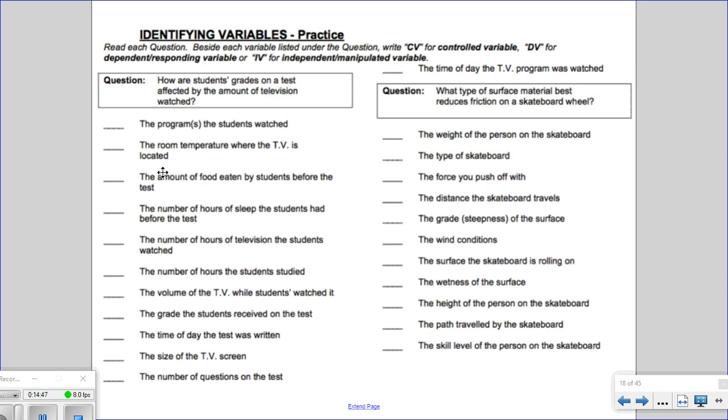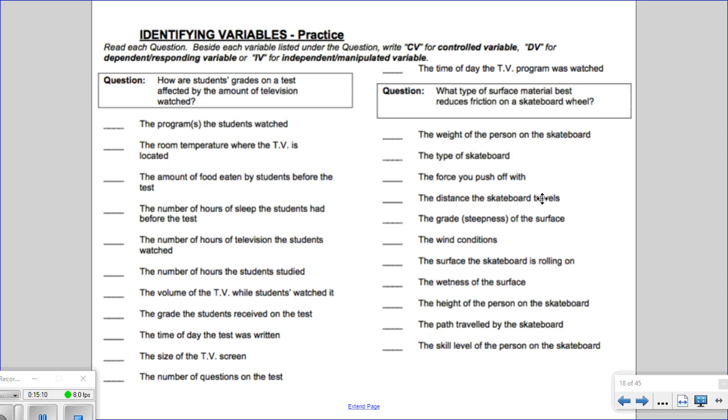So here is a list of variables. Determine which one would be the independent variable, which one would be the dependent variable, and which other ones would be the control variables. Remember, you can only have one independent variable, one dependent variable, everything else would be a control variable. And then repeat the same with the following questions.